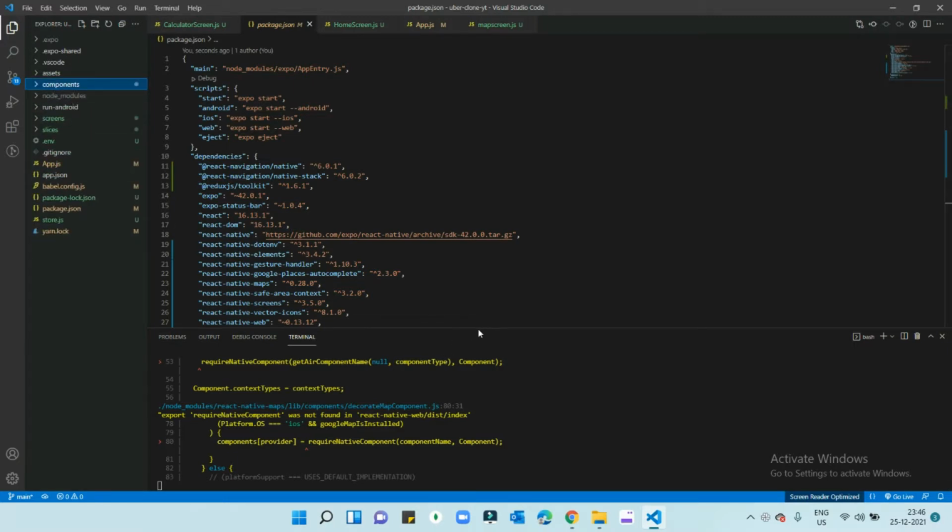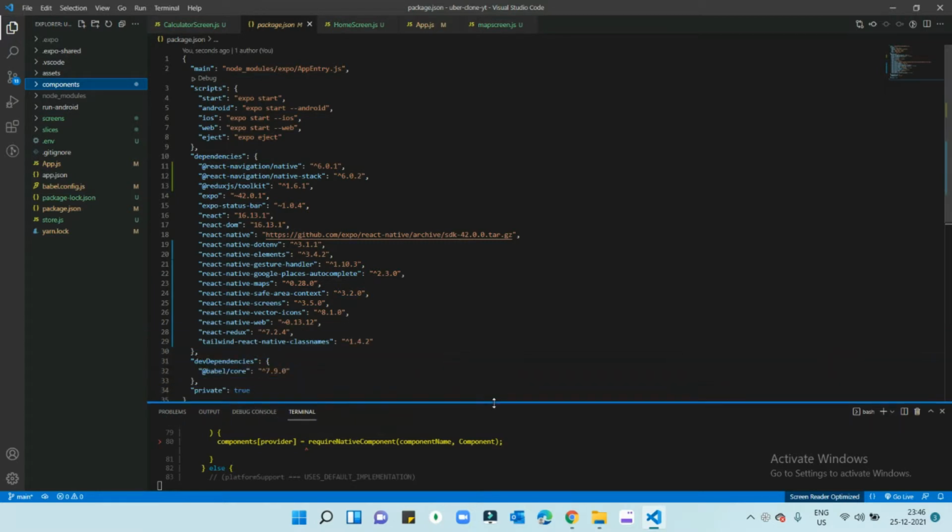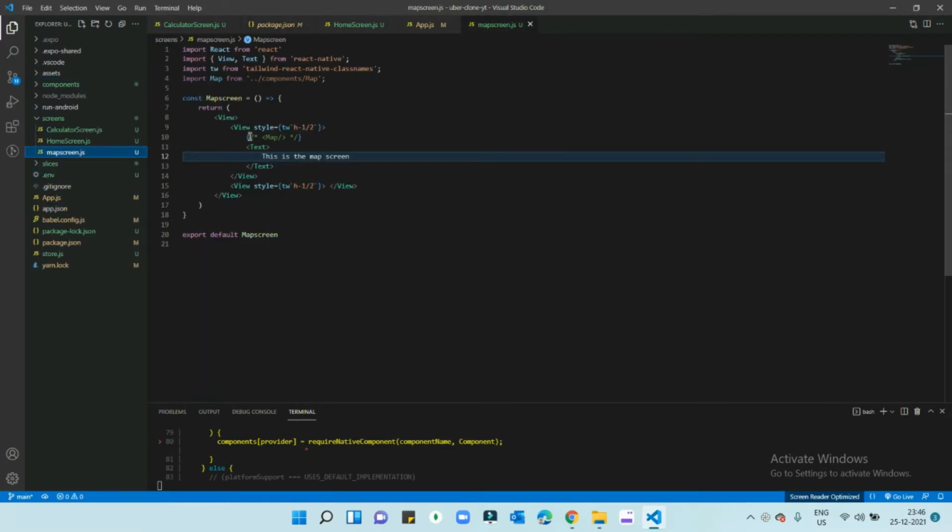If you are familiar with React JS, it's quite the same. In React JS we write plain HTML in the JSX part. Here, View means like your empty div that you're writing, and Text is where you write the text. So whenever you have to include something, you need to use View for that. You can get any kind of component or element from this React Native library. So this is how it works.